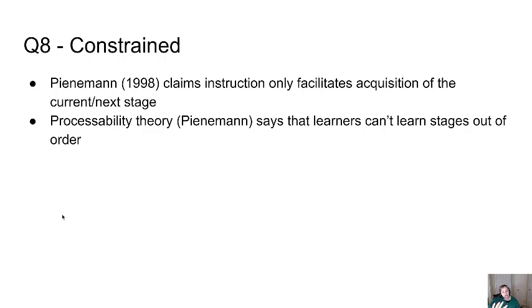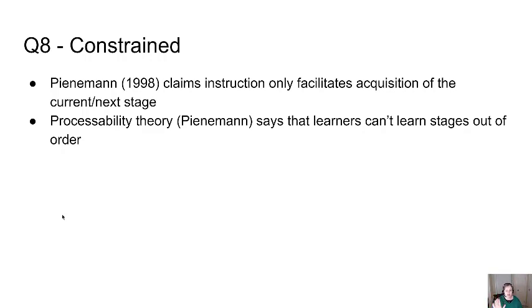Instruction might speed you along a little bit in the same sense that transfer might speed you along a little bit, but you're not going to do them in a different order. If I have 10 things I want to teach you in Italian, and number 9 is really difficult, and you're on around number 1 and number 2, if I teach you number 9, it's not going to make a difference. You might go, okay, cool, but you still have to go through all these stages, and then when you get to 9, you might be like, didn't you teach me this at some point? But it didn't change the order, and it didn't teach you 9 back here, right? Maybe if you're on 2 and I teach you stuff about 2, it speeds you along to 3. Right? So Pienemann would say that the role of instruction is constrained.